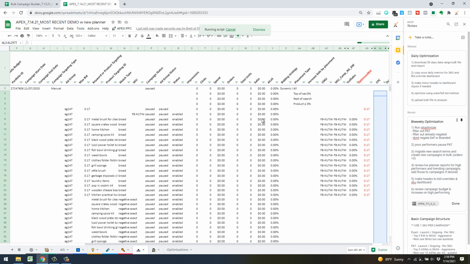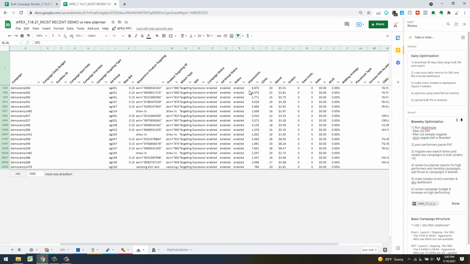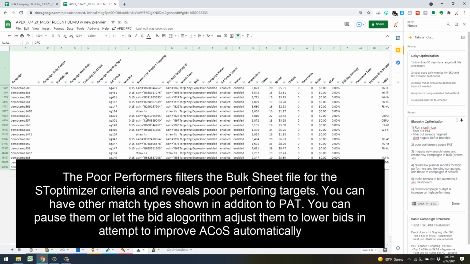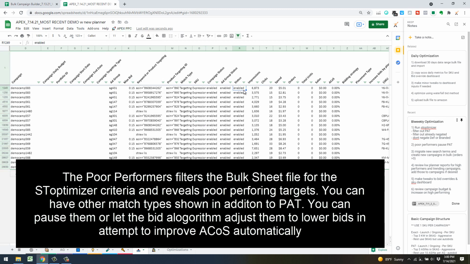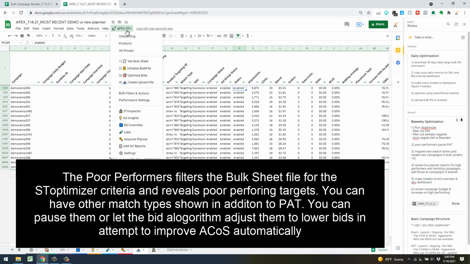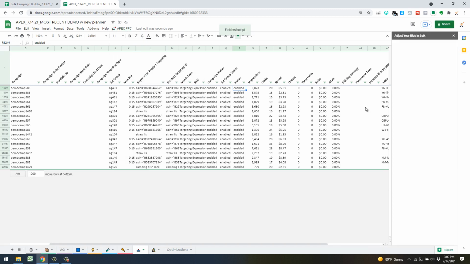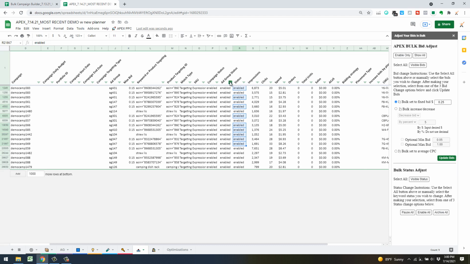And from here, you're just going to want to look primarily at the ASINs that are going to show up. All you got to do here is any product ASIN targeting ASINs that you definitely want to pause, and you got to kind of make that call just by looking at the metrics if it's over your allowance or not. But these are basically being filtered right now for what you have set on the settings tab there under the Stoptimizer. And what you can do if you have a really long list is option A is you can just type in paused and then drag it down here for all the ones you want to pause, or you can use the adjust in bulk feature here and just hit pause all, and that's going to pause your keyword status for those product targets.